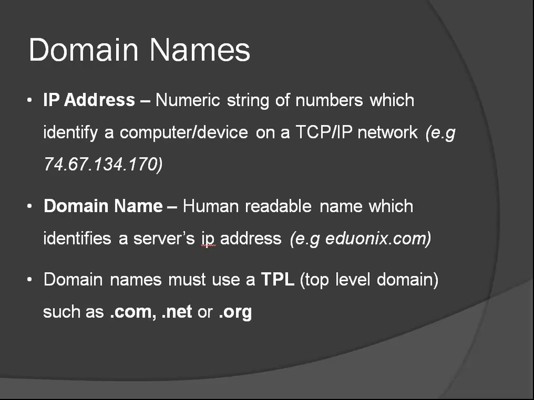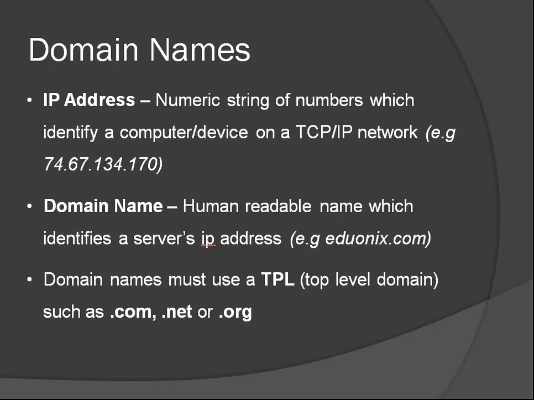All right, so domain names. Before we talk about domain names, we need to talk about what an IP address is, and I'm going to have a whole section dedicated to domain names and IP addresses, but we'll just go over it very briefly here. An IP address is a numeric string of numbers, and they identify a computer or a device on a network. All right, and it doesn't have to be a computer. If you have a network and you have, let's say, your tablet integrated with your network, that gets its own IP address.